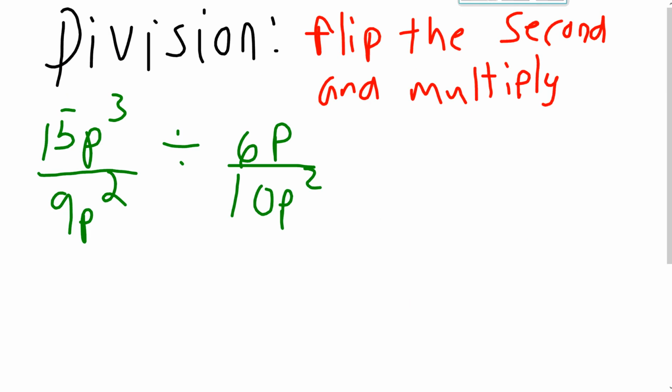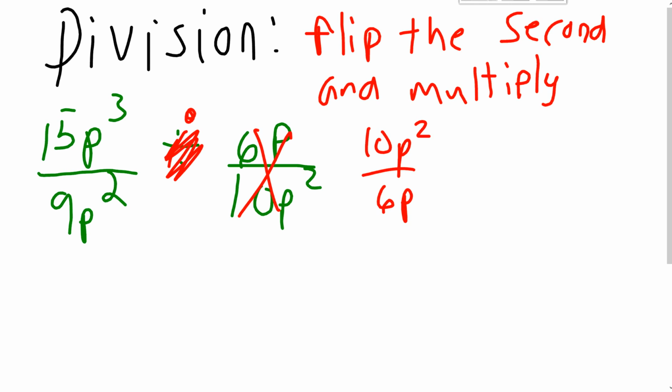Okay, so here's division 1. You could try this anytime. You can pause these and try them. But remember, when we're dividing by fractions, we can flip it and multiply. So really, I can just flip this, 10p squared over 6p, and now it's multiplication. And then we can cross cancel, right? The p squareds you can cancel. The p and the p cubed you can cancel. So that's now p squared.